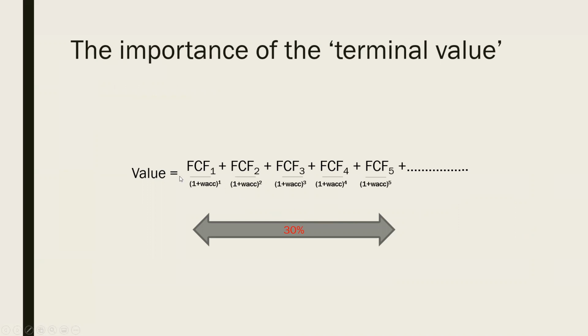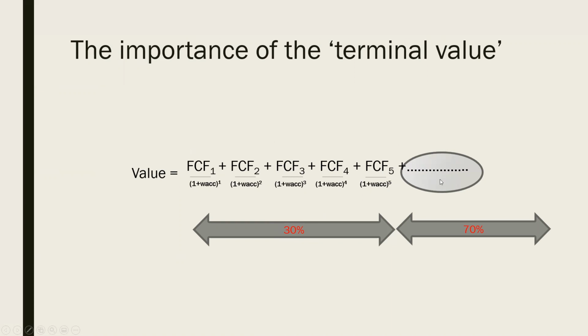Now, here's an example. Let's say for the average company, you forecasted just 5 years and you discounted this by what we call the WACC, the required return by investors, weighted average cost of capital. That might represent about 30% of the value that you see represented on the stock market. The rest, the 70%, is sitting in the tail.